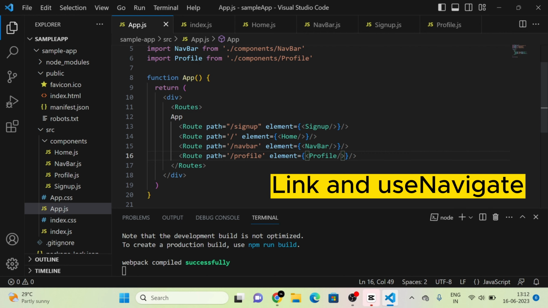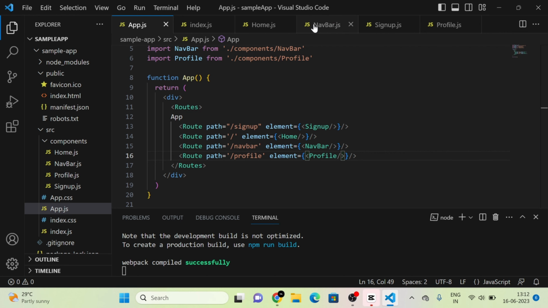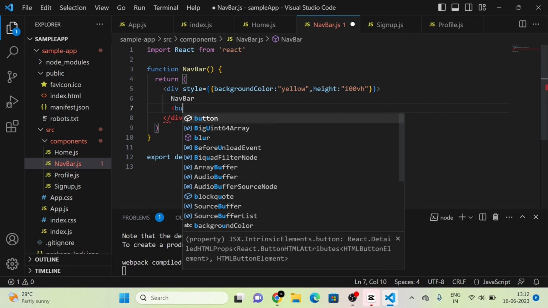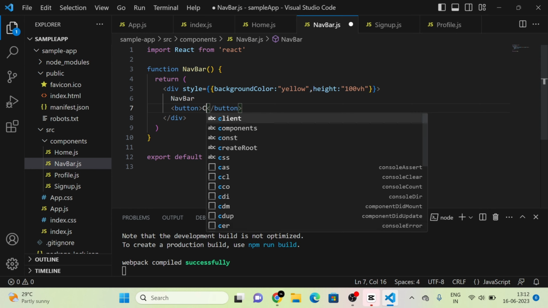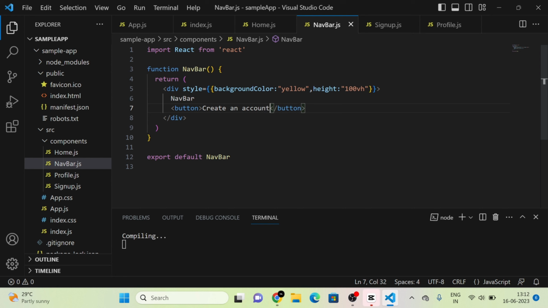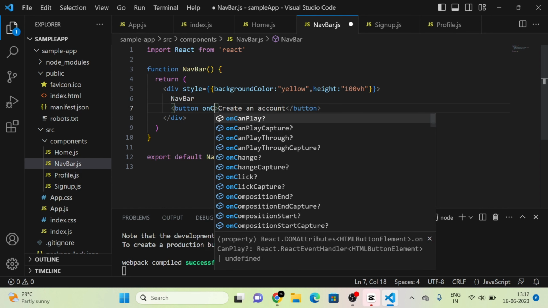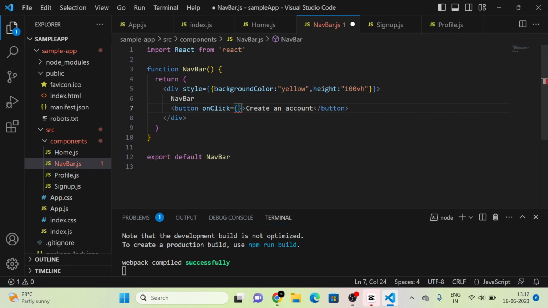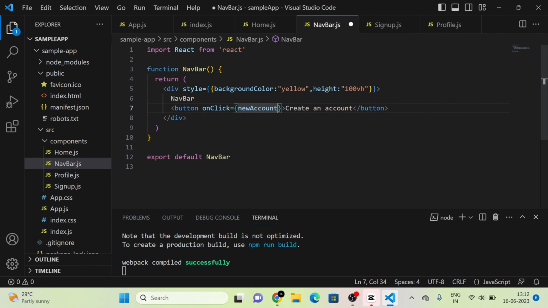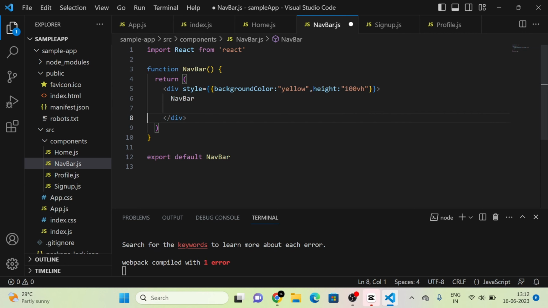For example, in the nav bar, if we are going to create an account, we have a button for create an account, just a button, and in the onClick there will be a function.